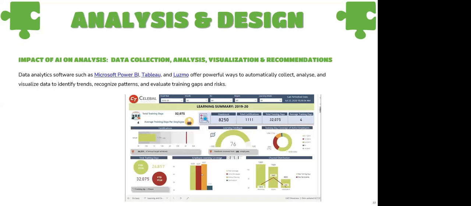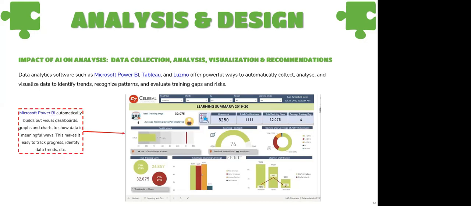Some of the tools we have in this world are data analytics software, so Microsoft BI, Tableau, Luzmo. The screenshot here is Microsoft BI. Microsoft BI can plug into your database. It can pull out the information and do some really neat automatic parsing of the content and build out those graphs for us.